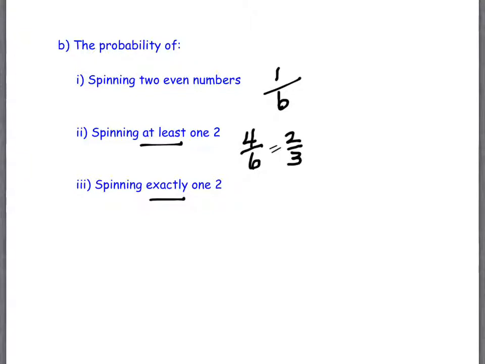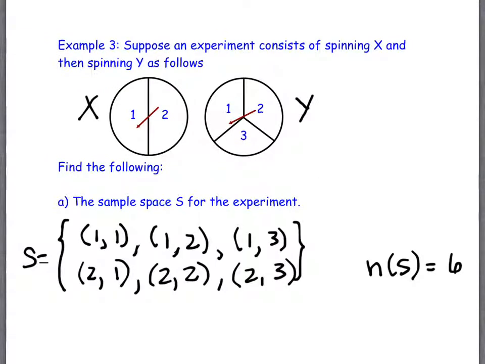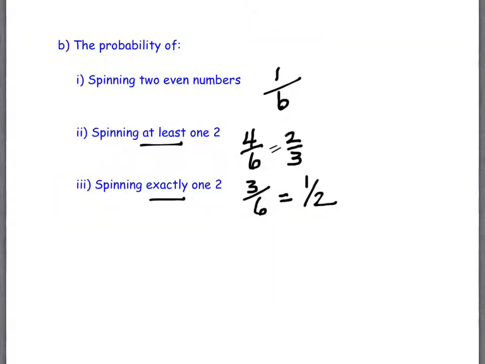Good. And then how about exactly 1, 2? 3, 6. We do not get to include one of those numbers, do we? If we want exactly 1, 2, this list that says 2, 2 in it, that particular spin doesn't count. So it gets thrown out, and we only have a 1/2 probability of that happening.